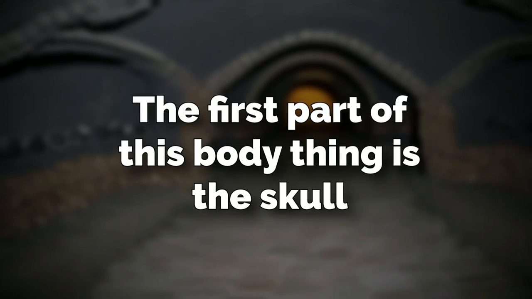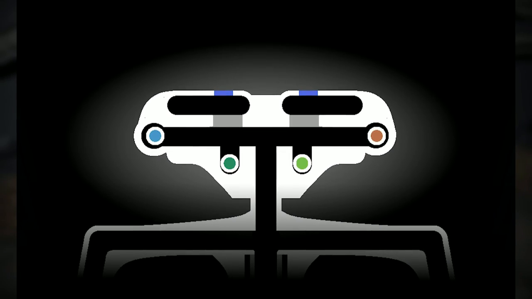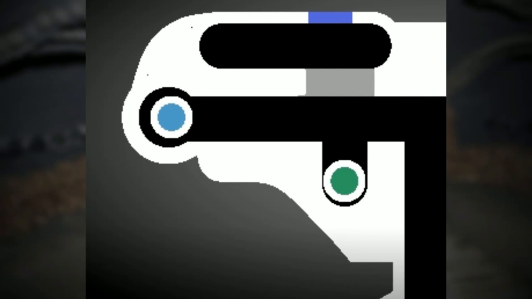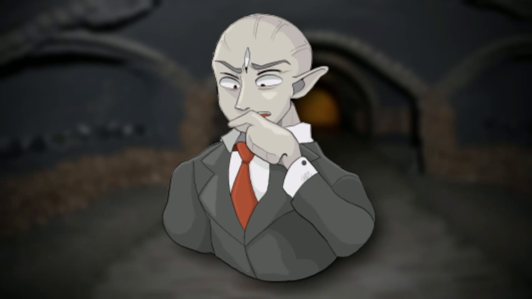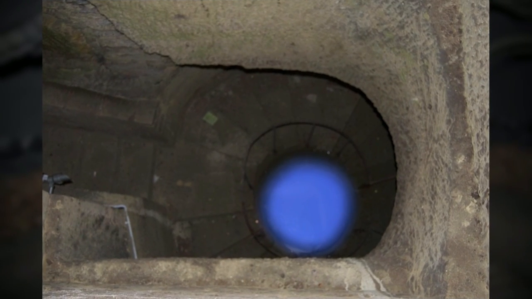The first part of this body thing is the skull, and that's just the top part, obviously. The skull is split into four different areas. The east area, the west area, the eyes, and then the wells, which are the areas around the eyes. The left part of the skull is where wanderers who get sent here end up. And in this area, there's really not much besides the bones and the stone walls and stuff. But there is a strange spiral staircase, which is the well, that leads down to an eye.